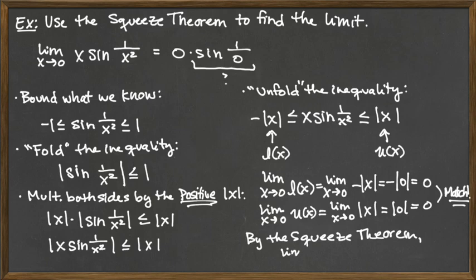we've got that the limit of that middle function as x goes to the same thing. So that middle function is the x times sine of 1 over x squared. That's going to be the matching value. So that matching value was 0. So that's going to be 0 as well. And that is really the answer that we're looking for. But you see all of the work that we had to do to be able to utilize the squeeze theorem. We first had to justify that we do have a lower and an upper function that each one does the trick, and that those two functions go to the same value before we can employ the squeeze theorem to get our final answer.